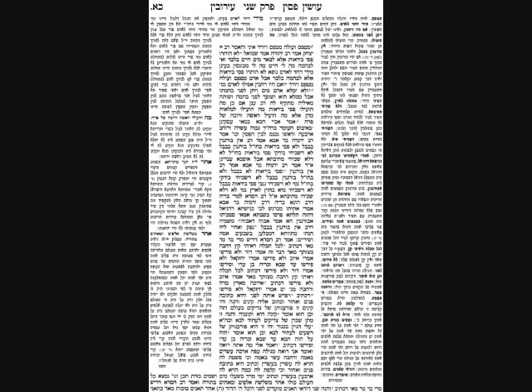The Rosh says this hetter only works for people who are Olei Regel — going to Yerushalayim. The Gemara will later include anyone on his way to shul, to yeshiva, or traveling for a learning purpose. The Gemara asks: a source says it only works for animals — so does it work for people going to Yerushalayim? No — it's both. It only works for the animals of people on their way to Yerushalayim. People themselves can just climb inside the well and drink, so they don't need the hetter — it's specifically for their animals.